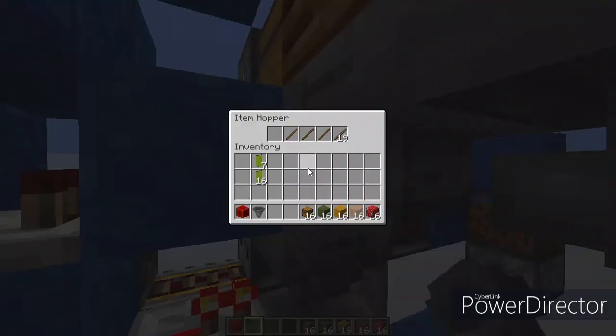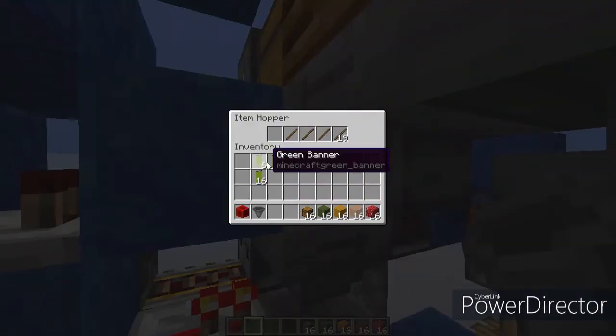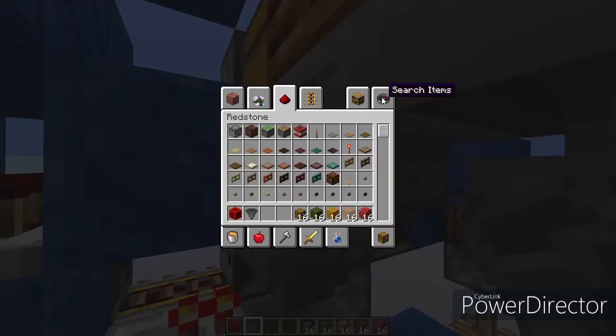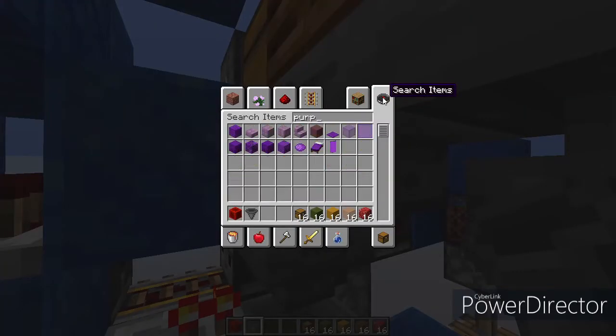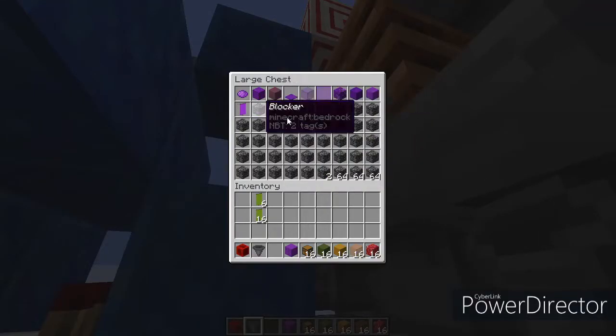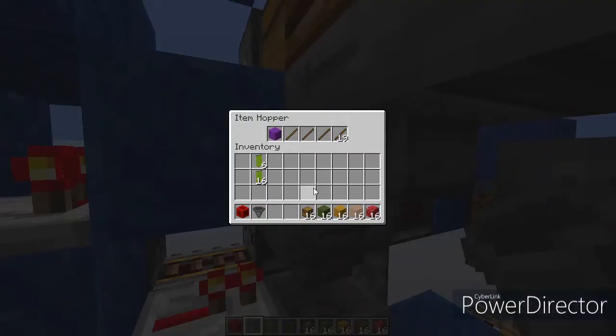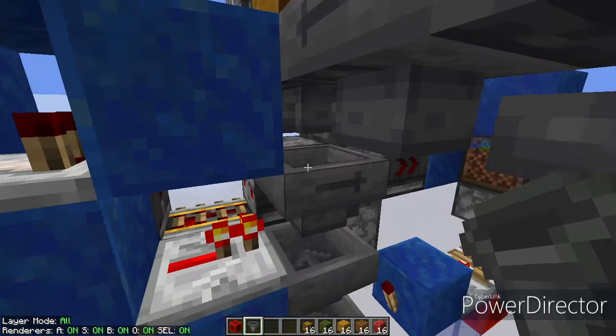Okay, so if I put here one green banner, no item will flow into this hopper from the chest above. But if I put here a purple item that I put in the filter, then a single item from the chest above will go here. You can see there were 2 items instead of 1. Okay.